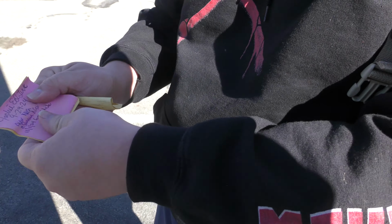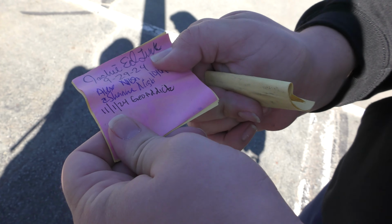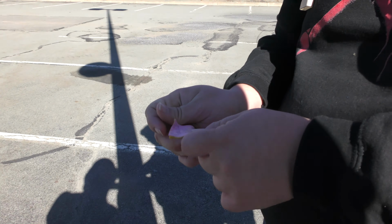Did somebody do this in sticky notes? Is that what this is? I think they are sticky notes. I'm just trying to figure out where the log starts. Oh, there we go. Right there. So yeah, this must be a newish log. What year did this come out? Because I don't think I actually checked. Gosh. 2020. So it's not too bad. It's about 4 years old.